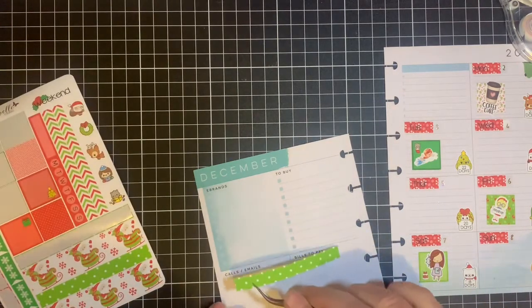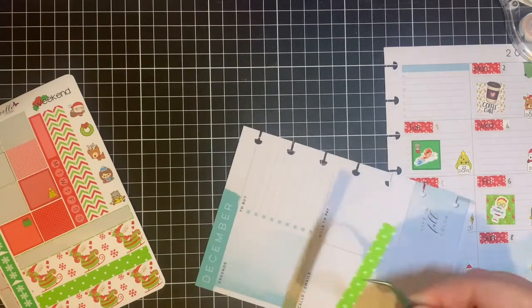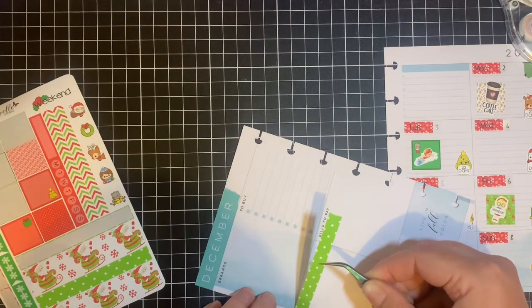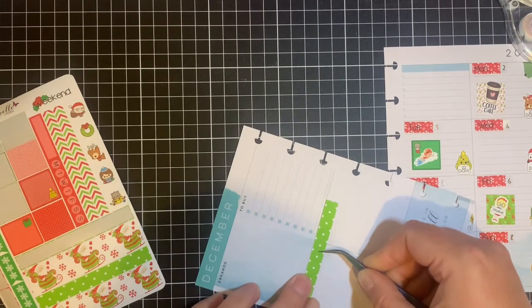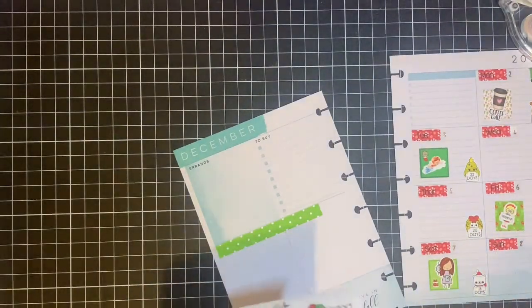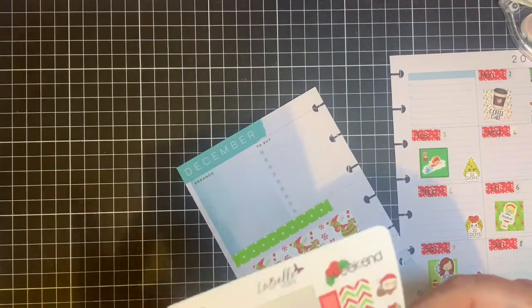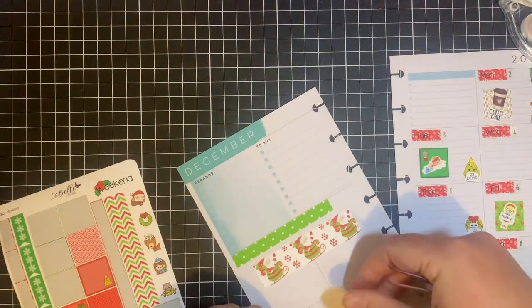Now I'm just going to cover up this because I don't use these calls. Always fits perfectly across there. And just because it's Christmas, I'm going to put this one down in the middle. I'll put my habit tracker for my skincare down the bottom down here under focus.